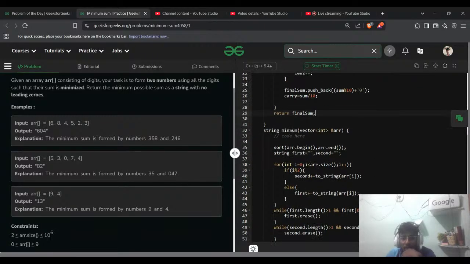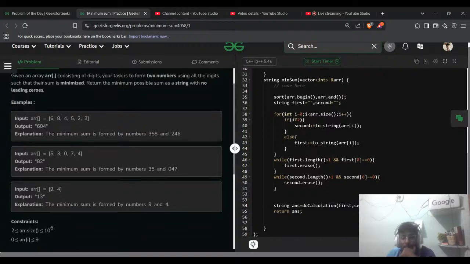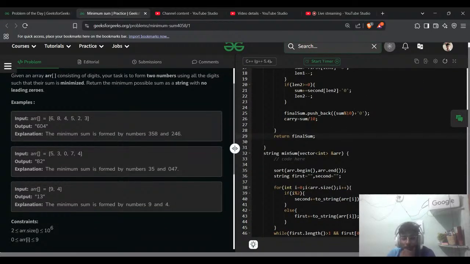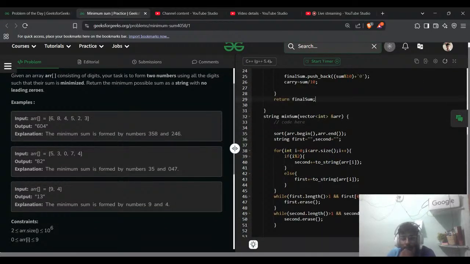Okay, I think the code is complete. One more thing, I have left this part. Let me think, what was the code to erase this part?